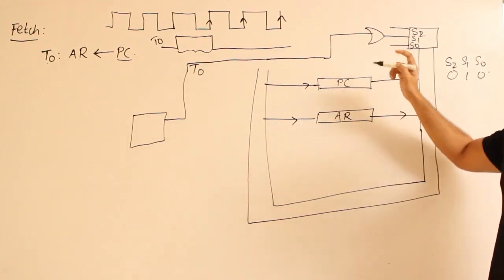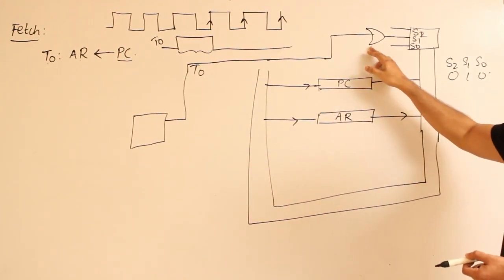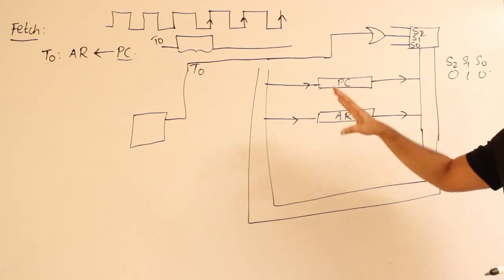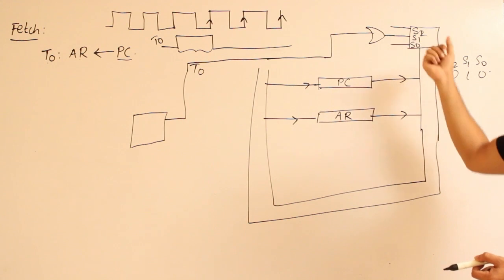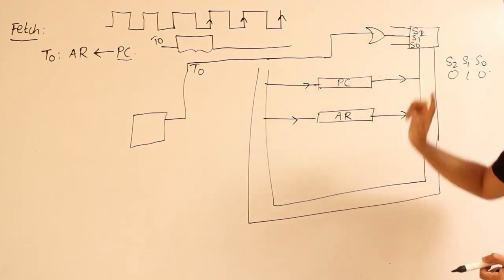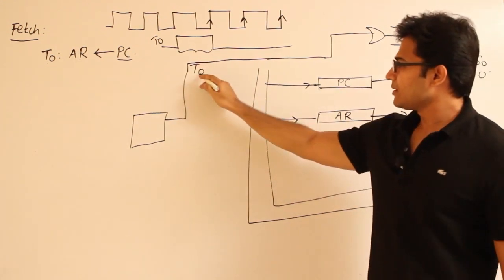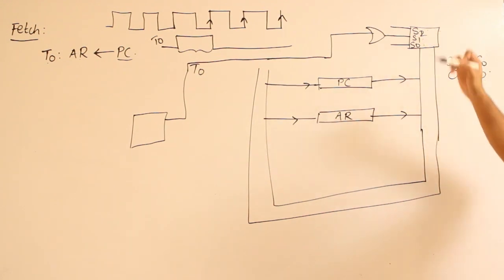Okay, why do you think I am writing an OR gate? Because it is not just at this time t0 that we are going to use this s1. Later, at some other times, we might want to use it. That is why I am using the OR gate, so that whenever we need it we just connect to that, right? So now what happens is, essentially at t0 this one will be 0, this one will be 0, and only this one will be 1.